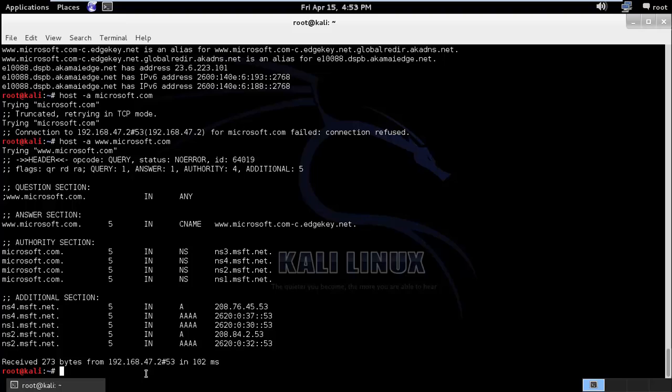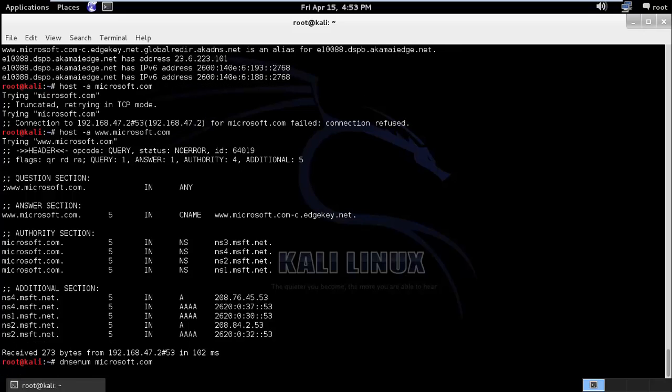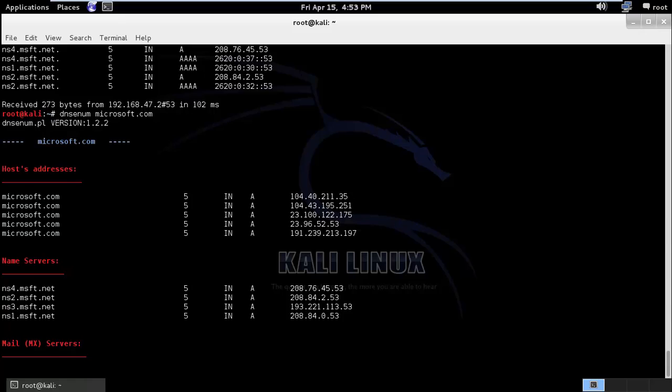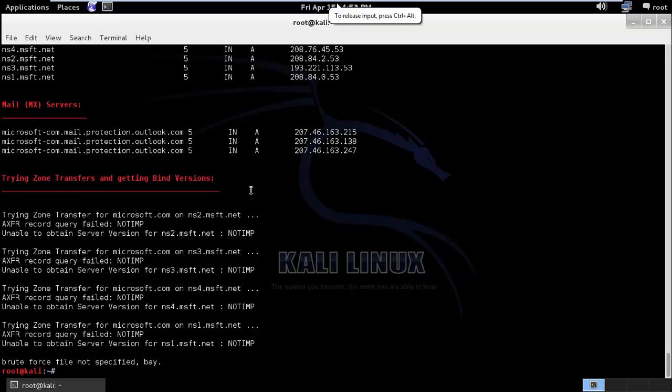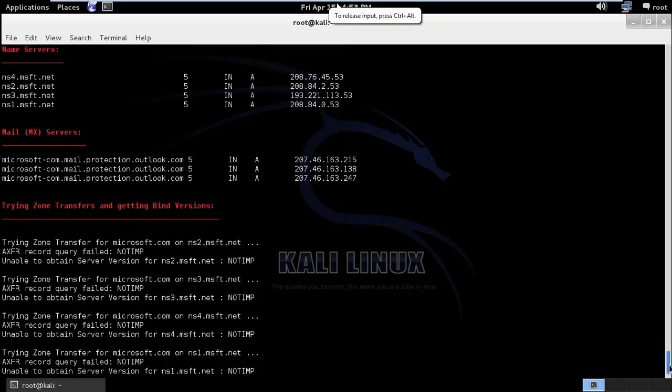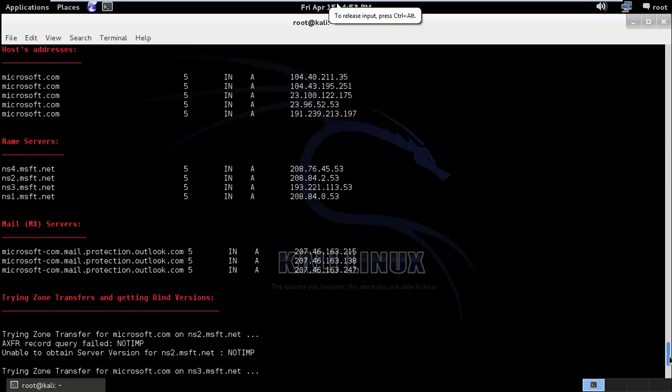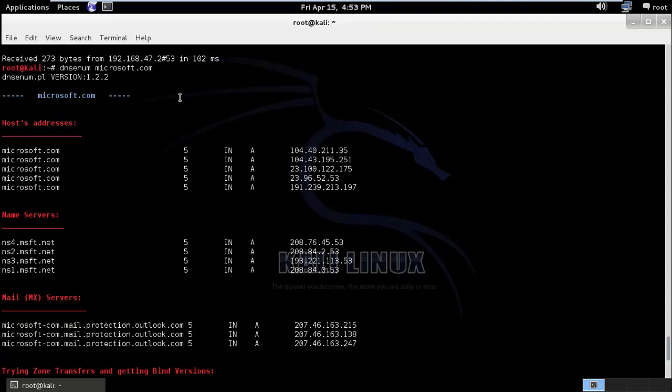Then we can use one more command, that is dnsenum, space, the domain Microsoft.com. Got the details. This is the host address of Microsoft.com. The dnsenum version is 1.2.2.